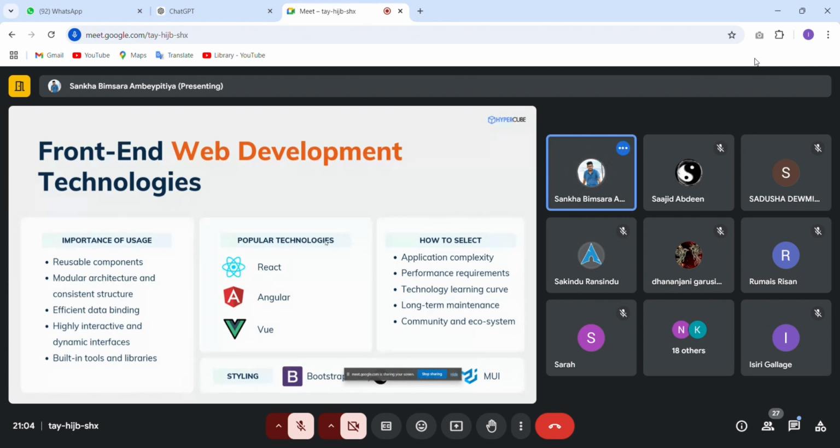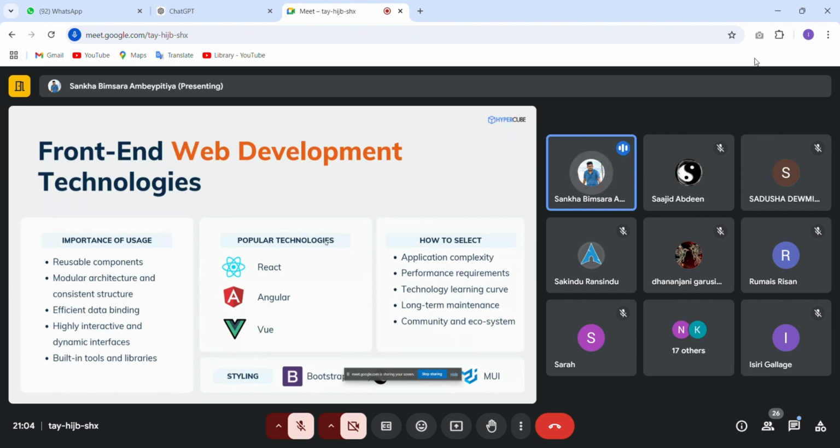So these advanced technologies can be divided into a few aspects: front end development, back end development, and database designing. Likewise, let's differentiate what front end development is, and what back end development is, and what the other things related with these two basic development methodologies are. Okay, let's start with front end development.